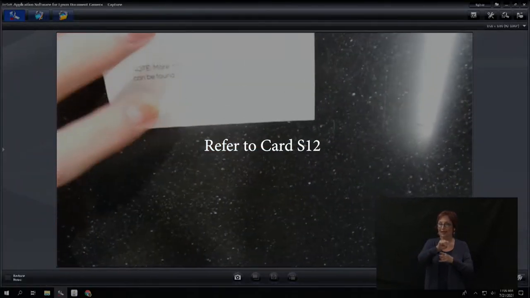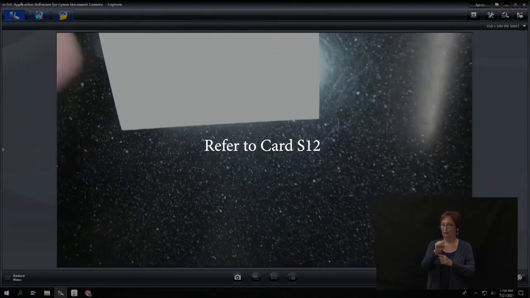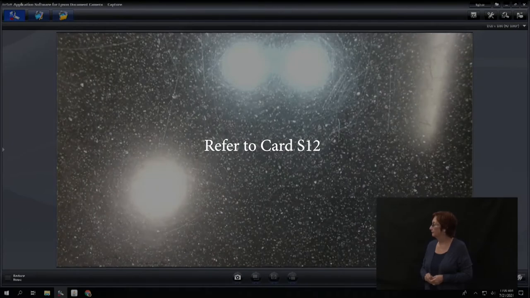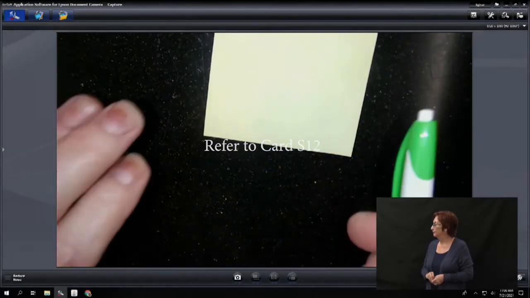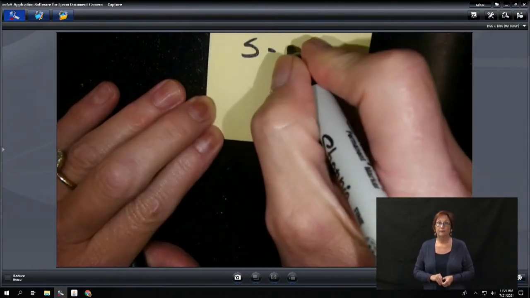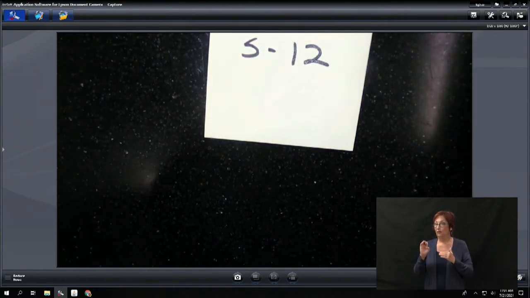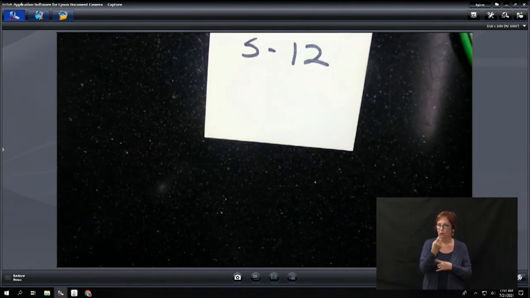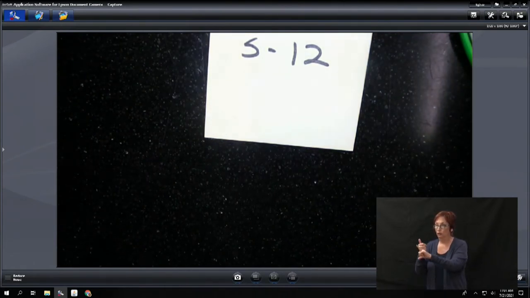So if you want to take a moment to get out card S12, just so that you can put that in your fair deck. And then you probably want to make a little note on that that says, on an S12, make individual cards. You'll be going to teach that and you'll think, did I lose those cards? Nope, you didn't lose them. They're not in there.